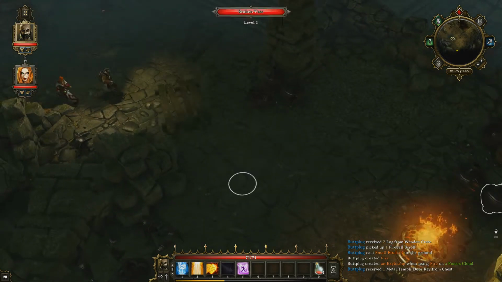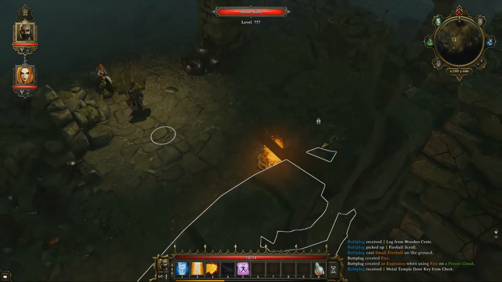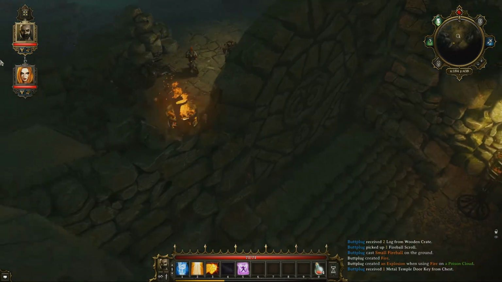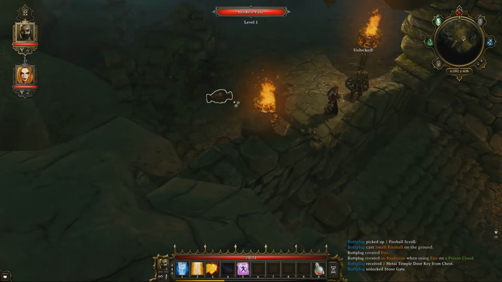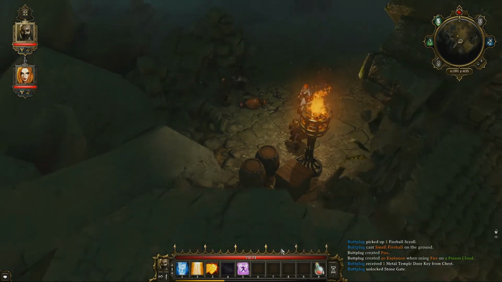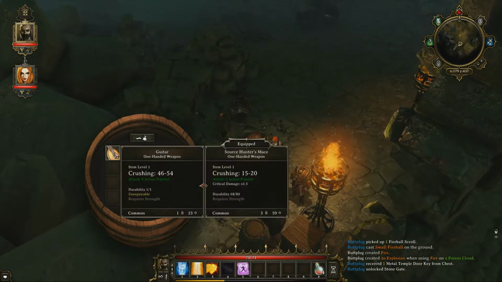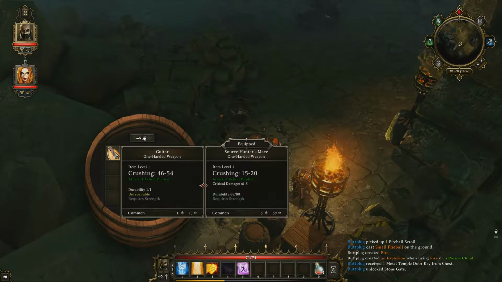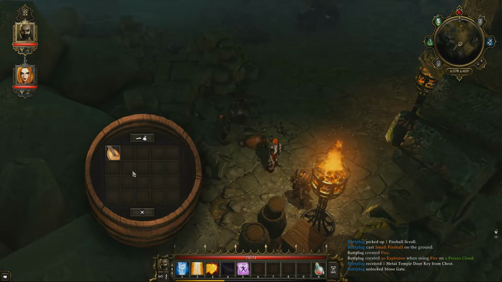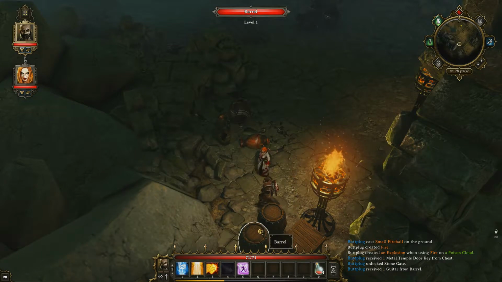Alright, so I'm gonna go down here. This large door. Nothing to loot. Just broken vases, I think. Yeah. And here we go. Oh, there's a barrel over here, actually. Oh, look at this. I said a flute earlier, but there's actually a guitar that can be used as a crushing weapon, apparently. Taking it.